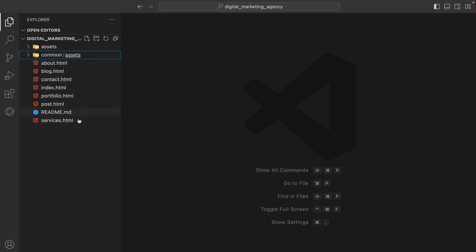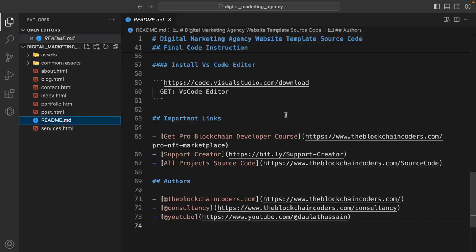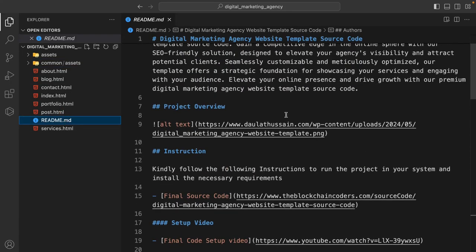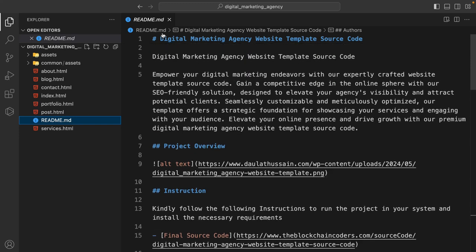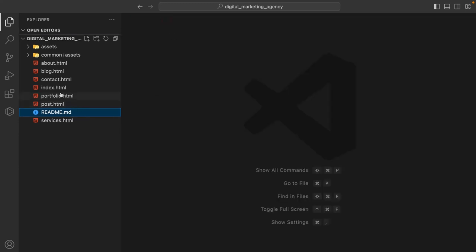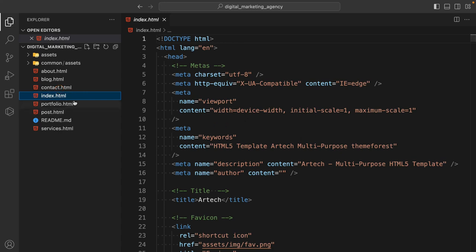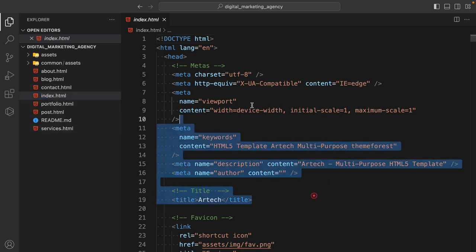And here we have all the pages which you will get. So again, this is the readme file which contains all the information regarding the setup. So you can simply come and watch. Then the very first page is this index, the home page. So I would suggest you keep the name as it is, the way I have given. Don't make any changes, because this is a static application.